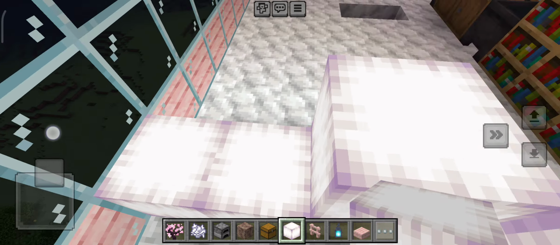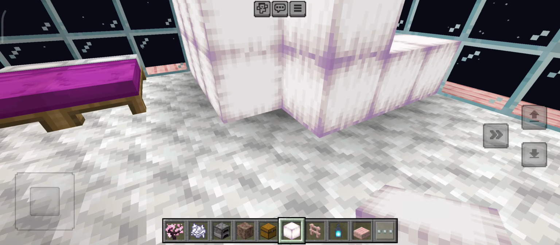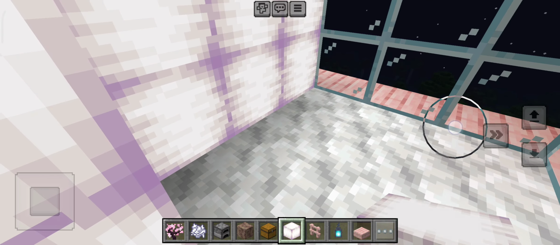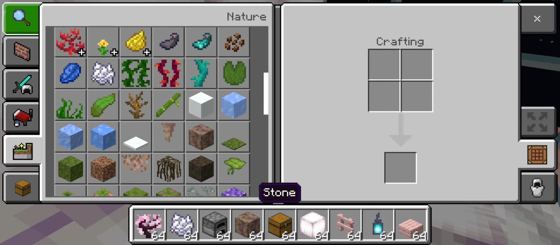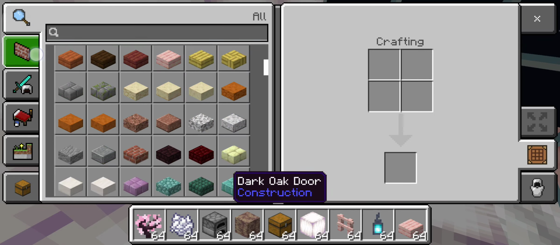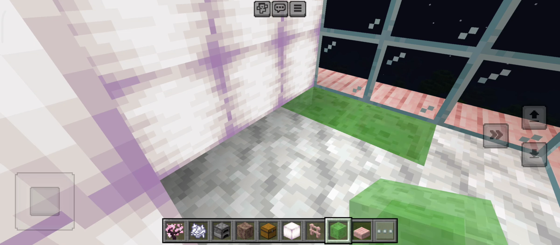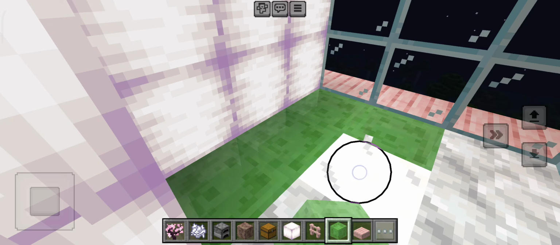Trampoline. Slime block. Oh yeah, and this is slime block, and we send this block and cover it in slime. This makes this place a trampoline.